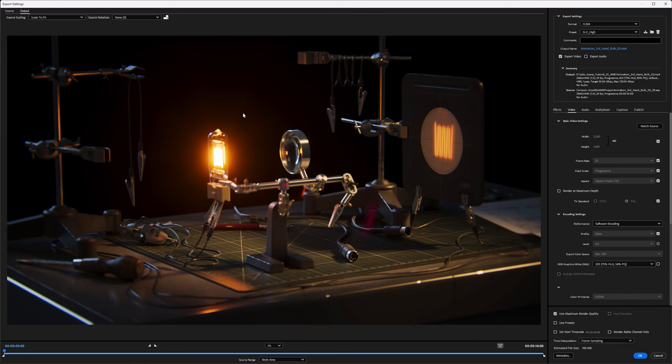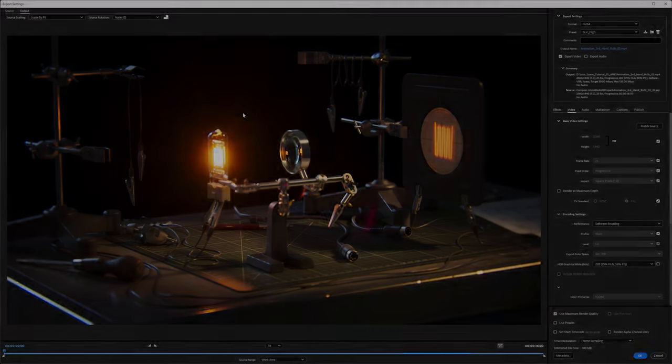I think this is a massive bug that can lead to vastly different colors from your output than what you had in comp. And hopefully someone at Adobe is listening to that and can fix that. That would be so super nice. Thank you. Now we could end this tutorial right here, but usually there are some more things that I do to my output. So let's go back to After Effects and have a look at this.